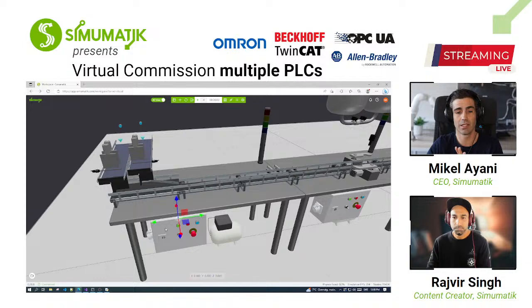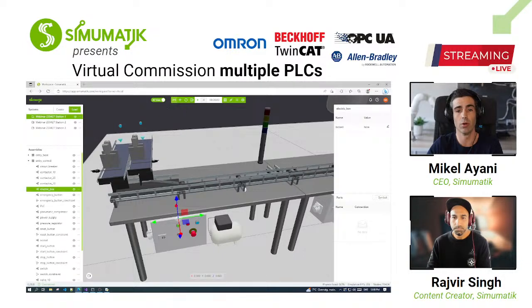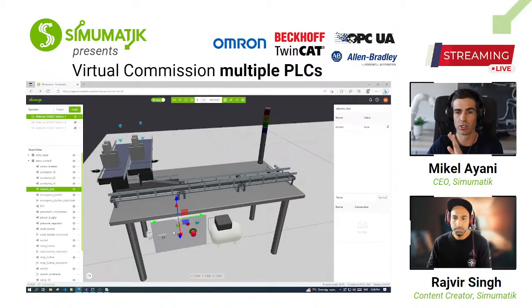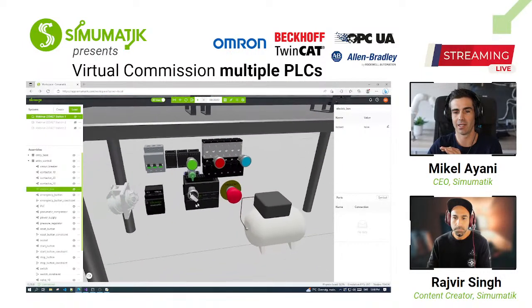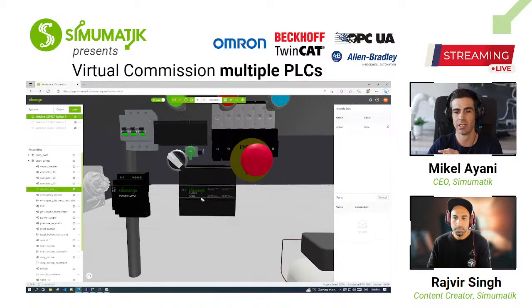We have in this scope, so we are gonna take station by station. You see here, webinar station 1. This is just this one. I'm gonna hide the other two. In this station, we have this electric box, and here we have the little guy that we were mentioning in the beginning, this compact generic PLC.